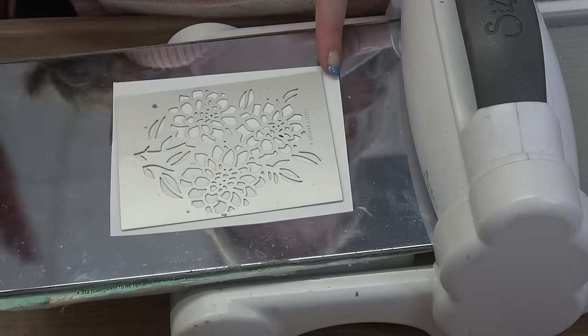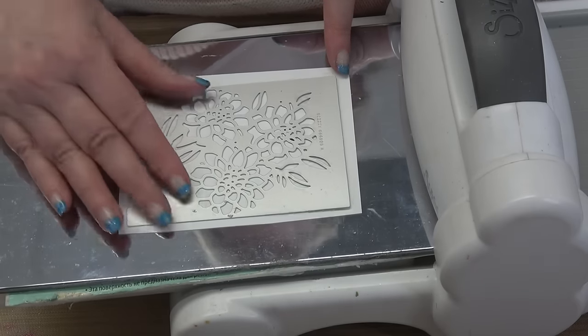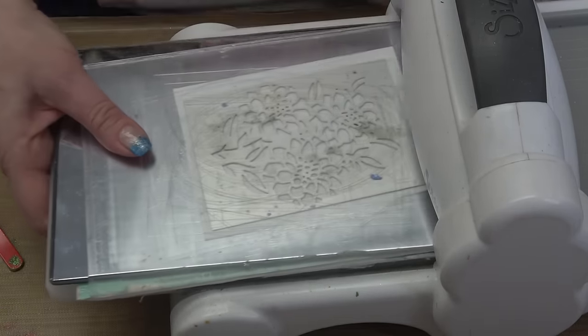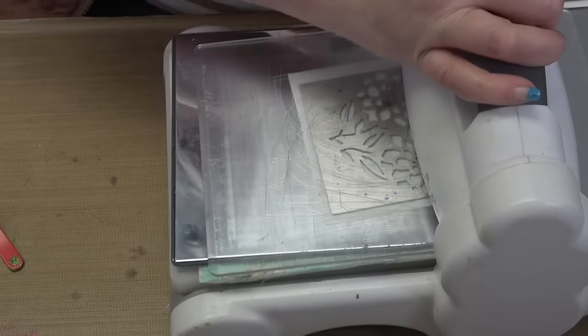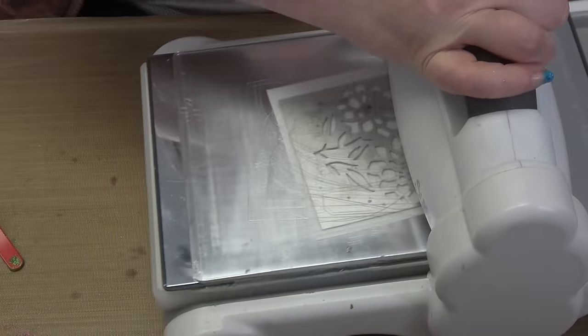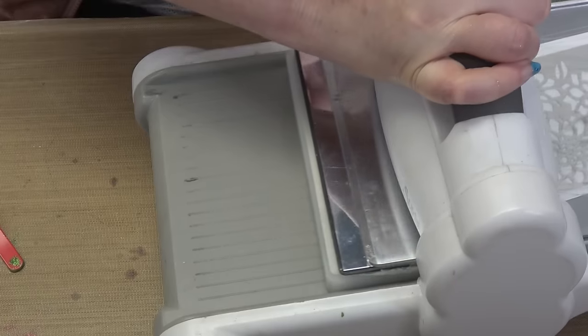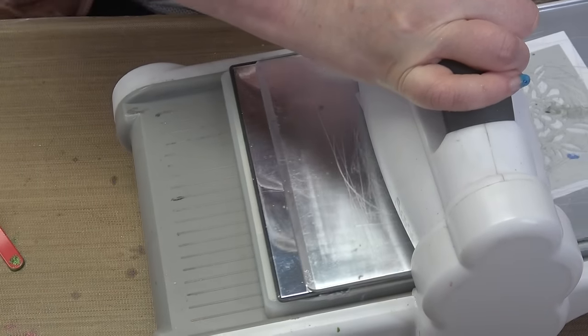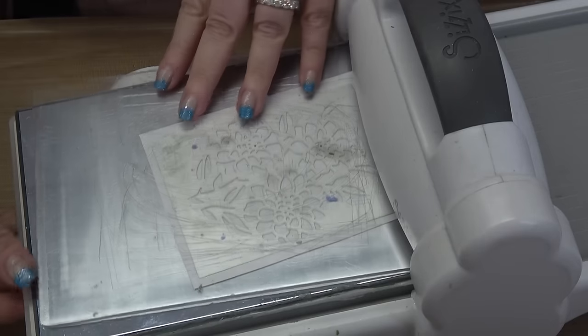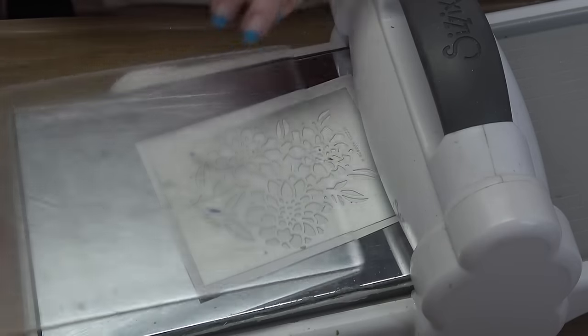Let's just do this one super fast and see what I get. A little bit of an angle. Send it on through. Oh, Stacy. Square up your plate, Stacy. Yes, Kevin, keeper of the secret sauce. Square up your plates. My plates were wonky and it wasn't gonna fit through.